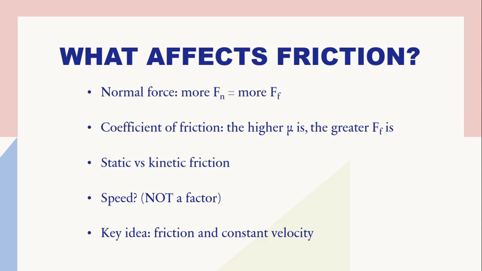Now, finally, there's one last key idea. Remember that friction opposes the movement of an object. So let's say you have a box and it's being pulled by a tension force or pushed by an applied force. If that box is moving at a constant velocity, that must mean that friction is equal to that tension or applied force, because friction acts in the opposite direction of that force, and for a constant velocity to happen, all the forces need to balance out, or the net force needs to be 0. And if there are other forces acting on that object, then just make sure that you subtract friction from them.